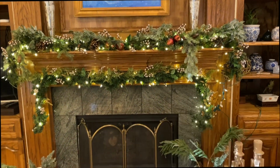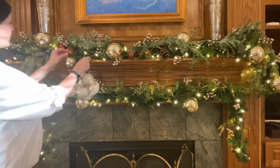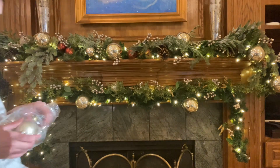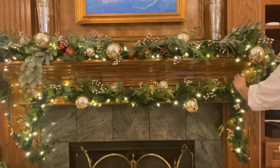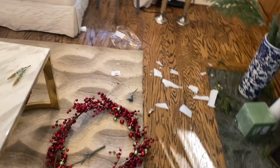Okay, so these are the bulbs that I picked up. And like I said, I'm always picking up silver and gold. You can just fill in anything, any gaps you have in your decor. You can just kind of put those in. So I'm just placing those around to see where I will go back and wire them. And I think those look really great. And I think the lights will sort of bounce off of them and play around.